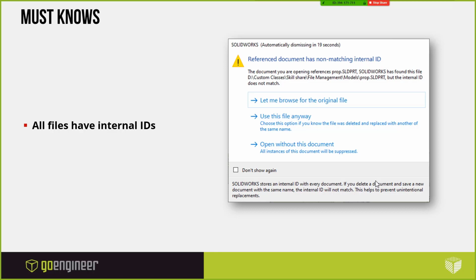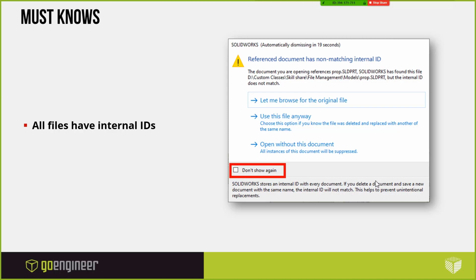This is telling you that this file does not have the same internal ID that SOLIDWORKS was expecting to get. If you select Don't Show Again, anytime this happens, it's no longer going to tell you, and you're not going to know that you're grabbing the wrong file.